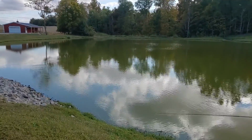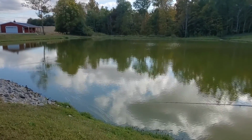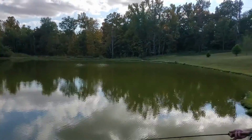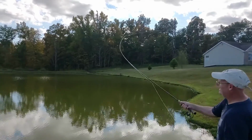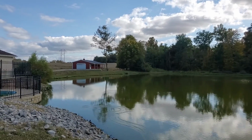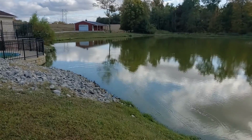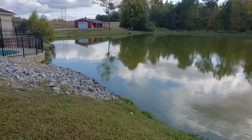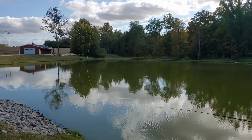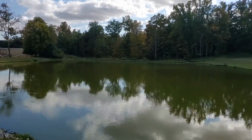Ooh, that was pretty good. I'm going to pull out some more line because that double haul took all the slack. I'm almost wondering if you don't do a 7 weight on a 6 to help shoot the line. For all you guys that like to shoot line, you know what I'm talking about. There's the double haul. Well, that was a loop that hit my daggum eye there. Could have the fish go after that. All right, let's try this again. It's trying, and again, it may do better on the 8 weight.